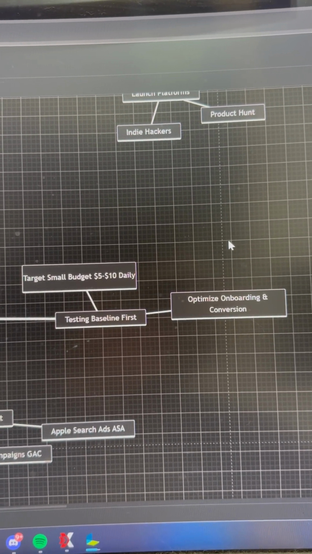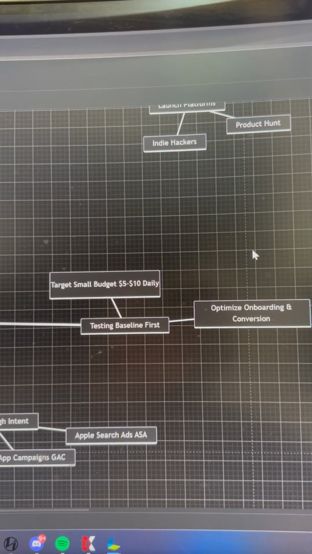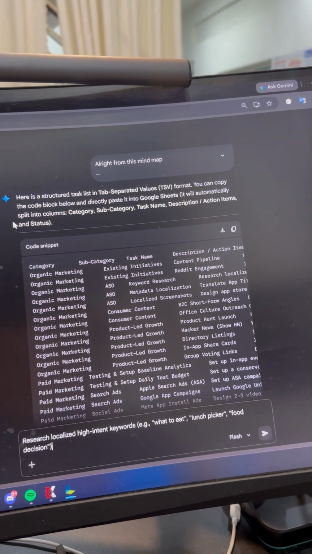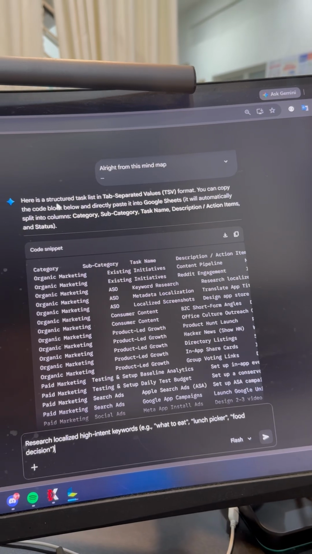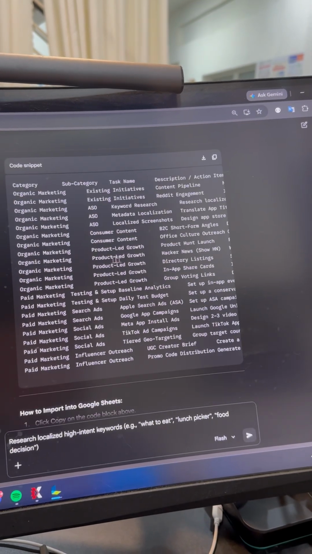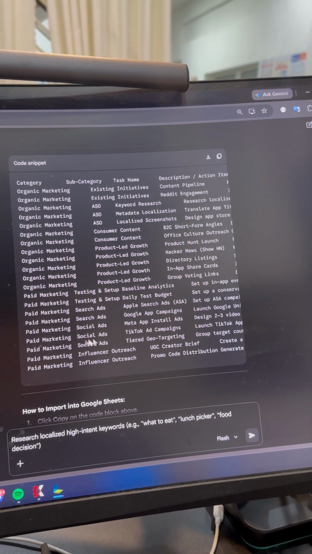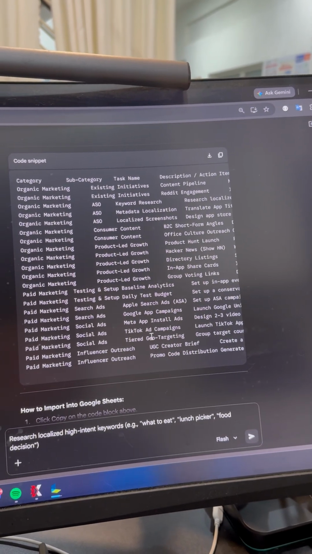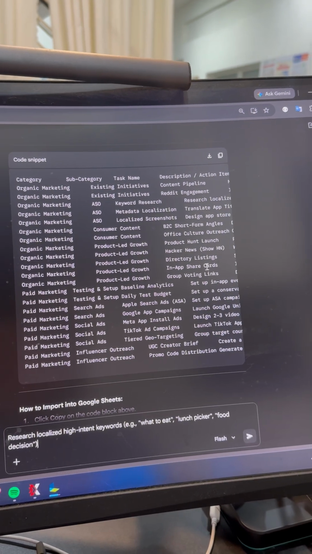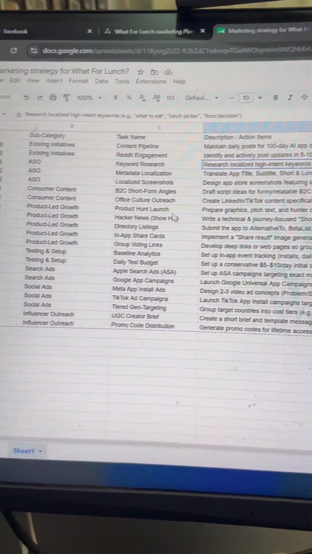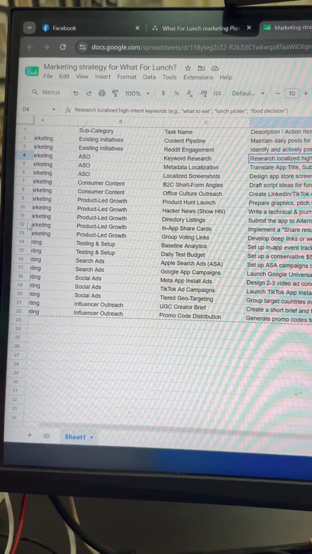All right, and that's it for our paid marketing strategy. The next step would be similar. I copy the entire strategy for paid marketing and ask Gemini to also create the content that I can paste into a Google Sheet file. It's a similar step to what I did yesterday, and I actually already did it, so now I just show you how I did it. And then you can jump into marketing strategy.